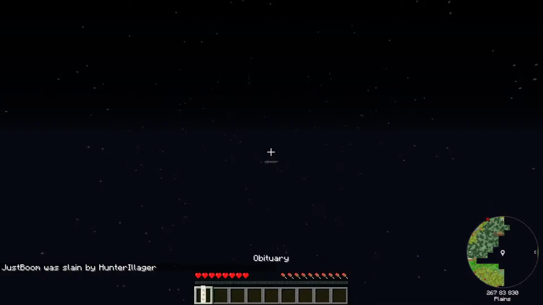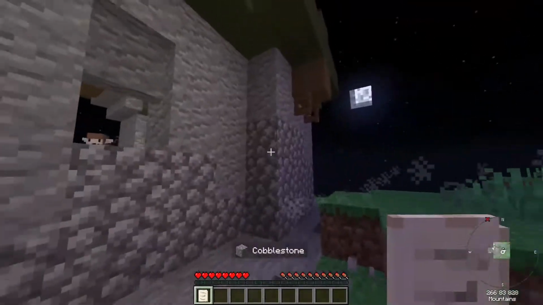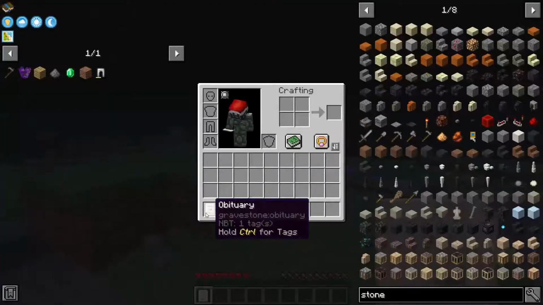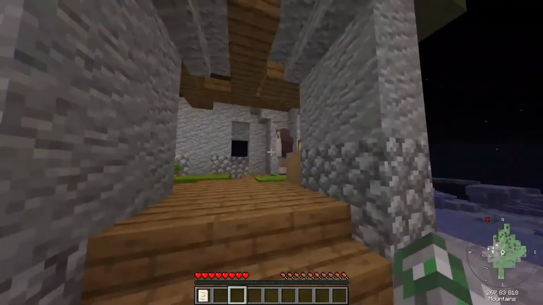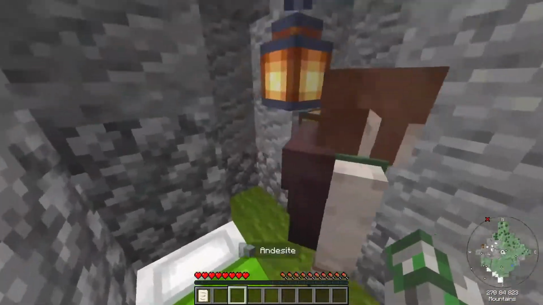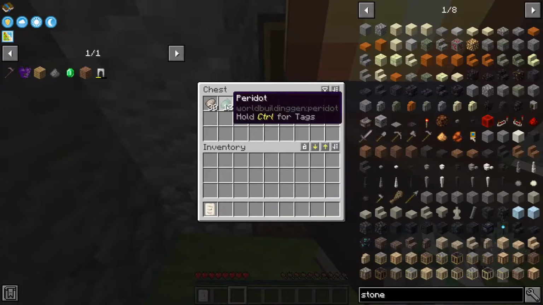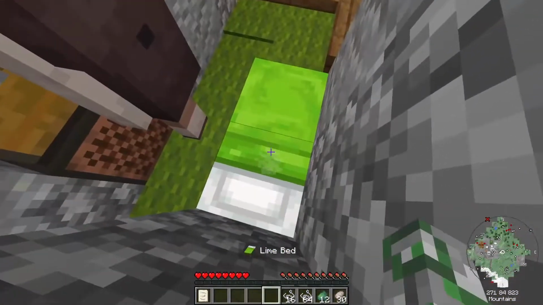And now I can't respawn? Oh no, I can, thank goodness. Oh, where did I even spawn? Observatory. And this time I spawned near, it looks like, a campsite. What do we got in here? Peridot with cooked meat. Oh, that's really good, actually.